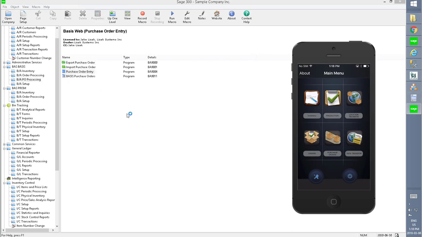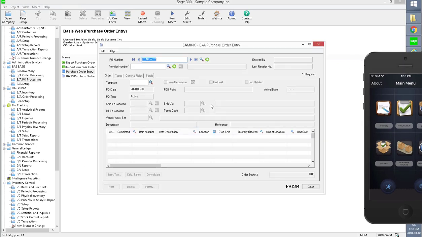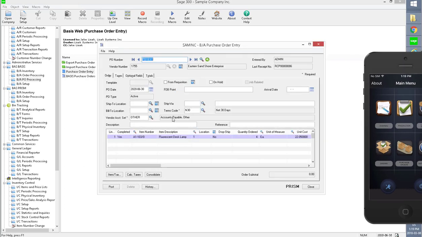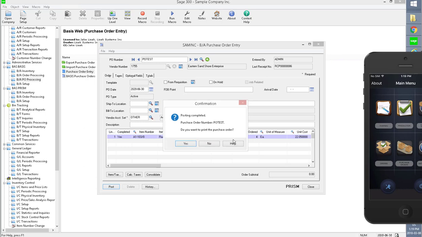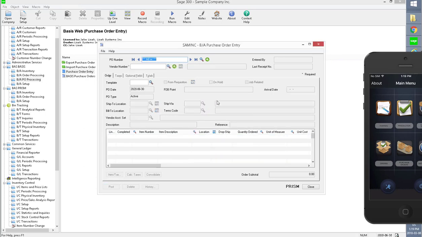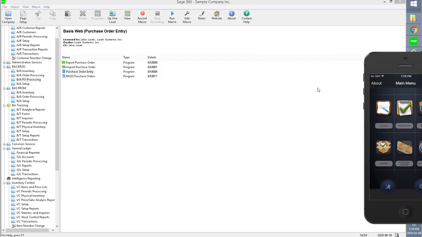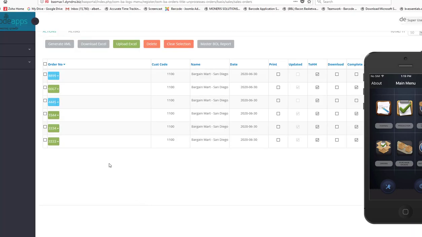We have the ability to just enter purchase orders. Again, same idea. We actually copied the container that allows you to click the order. And same idea, when you post the order, it will prompt you to export the order to Basis. Or you can also set it up so that every time you create a PO, it automatically gets sent to Basis. And similarly, we would be able to see it on the same portal. Everything is actually located in the same place. So in this case, I would just go to Basis Purchase Orders. And from the Basis Purchase Order screen, I'd be able to see all the purchase orders that are being processed.